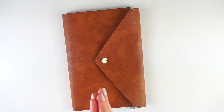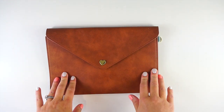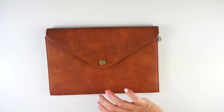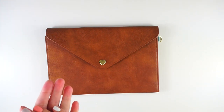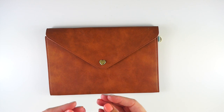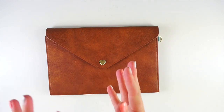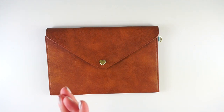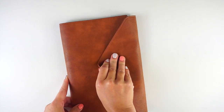For right now, this is what I've been using — a vegan leather envelope from Simply Gilded, from the Free Range box. A lot of the stuff in my setup is also from that box. I'm going to show you how I have this set up, what's in my functional inserts — which is very similar to my bullet journal, just in a printed fashion — and then I'm going to do a weekly plan with me. These are very simple weekly spreads, so hopefully that doesn't take too long.